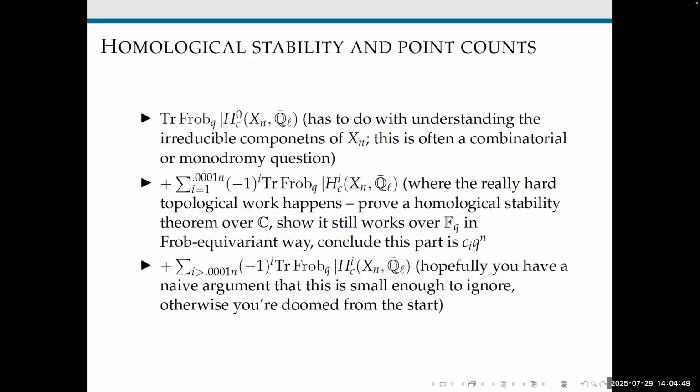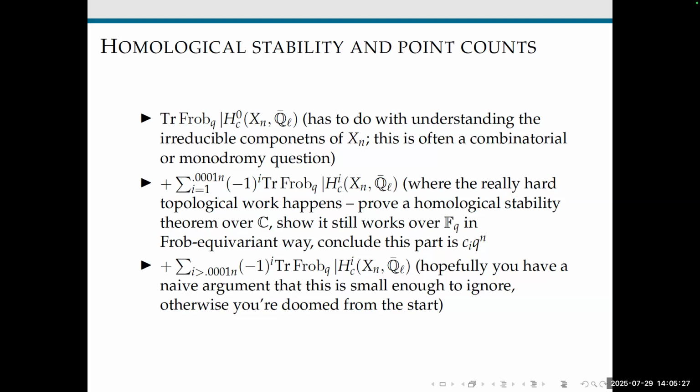And here is where you just hope that you have some pretty soft argument that gives you some crude upper bound. But then, as you know, if you've ever worked with conjectures before, the higher you go in homological degree, this is supposed to contribute less. So maybe this contributes whatever the Betti numbers are, times q to the minus 0.0001 n, and that is a pretty slowly diminishing function, but it is negative exponential, so that's enough. So you hope that something very crude allows you to totally control that part and ignore it.